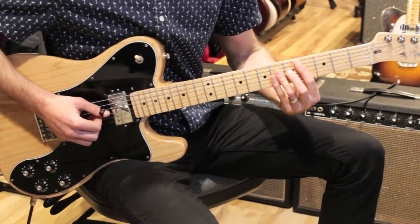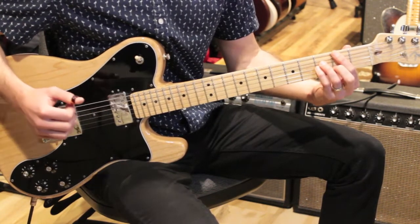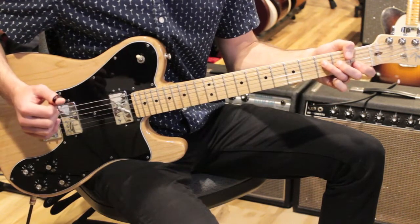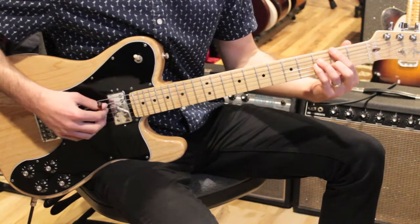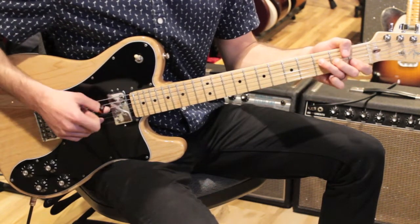D flat, and then we've got the Killing Me Softly, 1, 2, 3, 4, 1, 2, with his song. So the last four bars there are G flat major 7 for 2 bars, and then F for 2 bars.